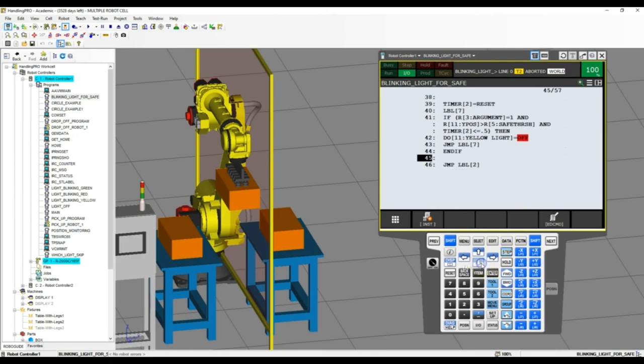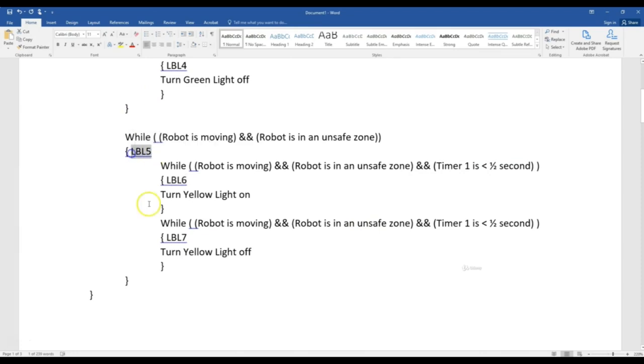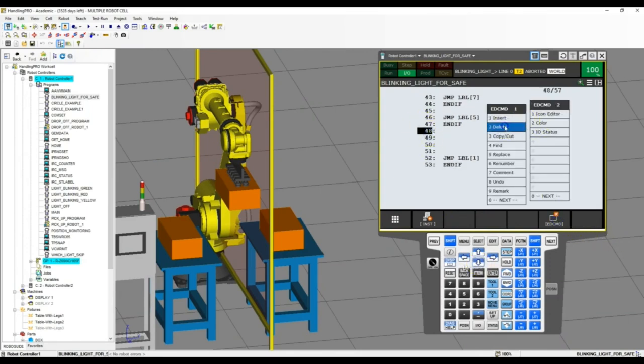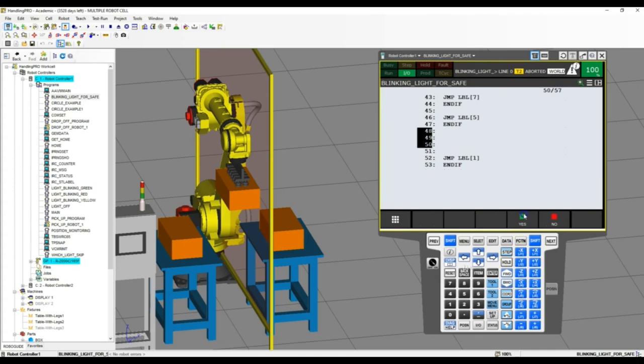Okay, that's the end if. Going down here, this is going to jump to label 5. This is this curly bracket right here, and then we have our end if. And then here's our label 1. So I'm going to go in here and delete a few of these lines. There's our overall label, and then turning off our timers.